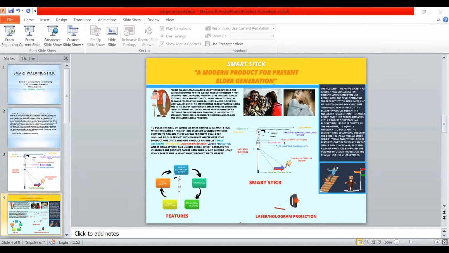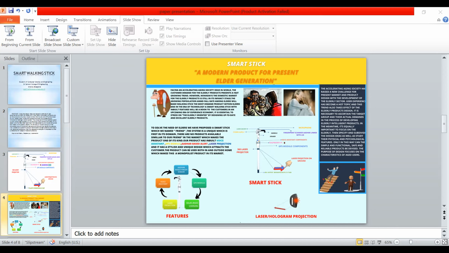Yes, sir. This is the poster of our actual item, the presentation we are doing, a paper presentation on the smart walking stick. You can see the trauma fears of elders. Let me come one by one, sir. Why are we choosing the smart walking stick, sir? Besides elders, we can take many other fields also, sir. But for the smart walking stick, I have one particular reason, sir.